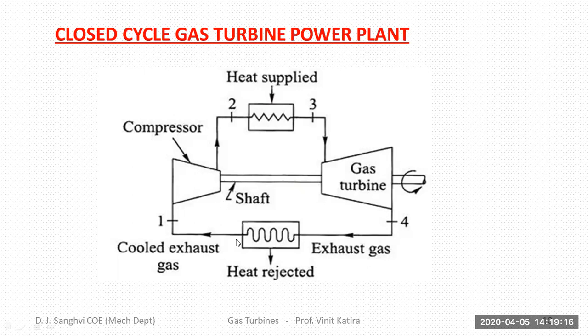Now the cooling of this working medium is equally important, because if it is not cooled to the initial condition, then over a period of time the core temperature of the plant will go on increasing, and after a certain time the temperature may be so high that it can melt the turbine blades or the compressor blades.